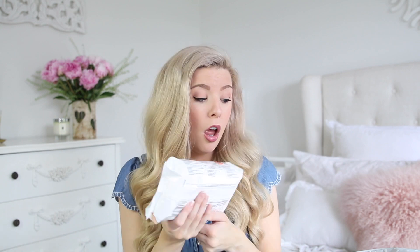Next — and maybe a bit controversial — I have some baby wipes. These are the Huggies newborn wipes, which are safe from day one. I worked with them a few months back and would feel really comfortable using these on a newborn. I'm also taking in cotton wool just in case the midwives don't allow wipes. Even if I don't use them in hospital, we'll be using them from fairly early on.